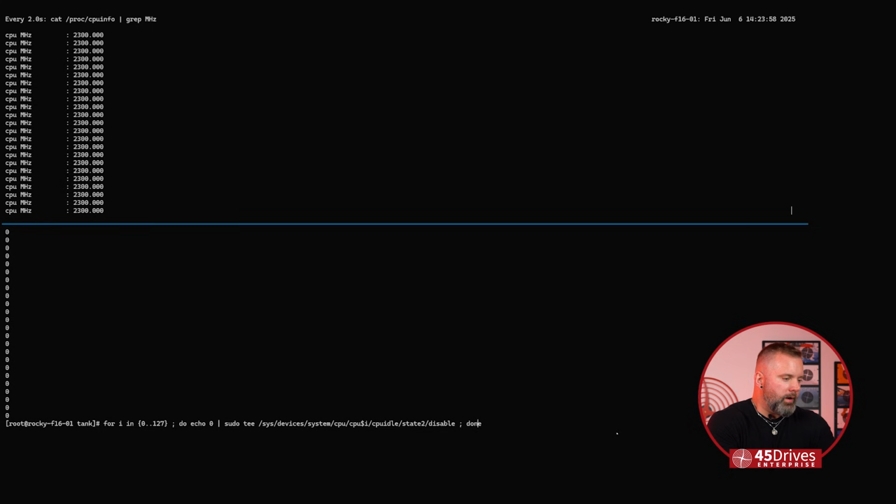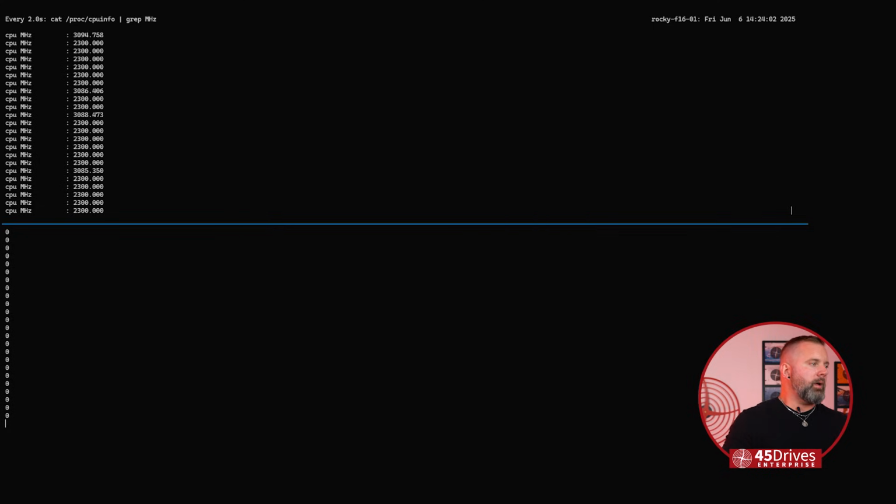But where you're really trying to tune for one specific workload, that's where you get your biggest benefits. But if you're trying to tune for lots of workloads, don't expect to get a 30 or 40% performance bump across the board, because it's just not going to happen. All right, so let's disable state 2 and let's disable state 1, and we'll go back down. We can see we're back down on our clock speed.